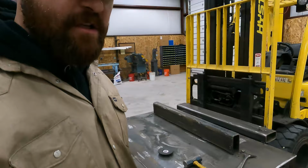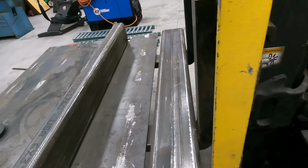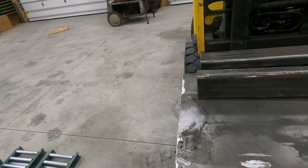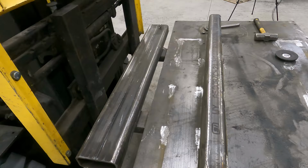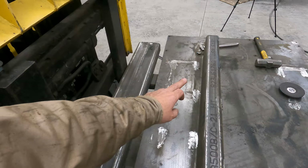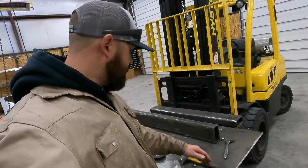Anyway, tonight we are going to try to get this finished up. All I've got left to do is clean the welds up on this tube, and then make sure I get these little feet mounted in the right direction. I'm going to get the welds cleaned up on them and put them back in the right place. Then I should be ready to stitch weld it back on. I am going to go a little bit smaller stitch this time. I'll probably space them out about the same, but go less weld on the ends. I won't go solid on that inside end. That's the plan. So I'm going to do some cleanup real quick and start getting it all laid out.